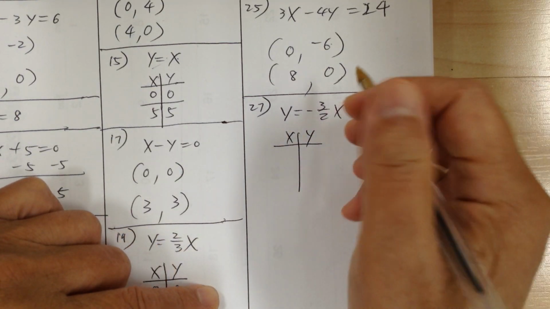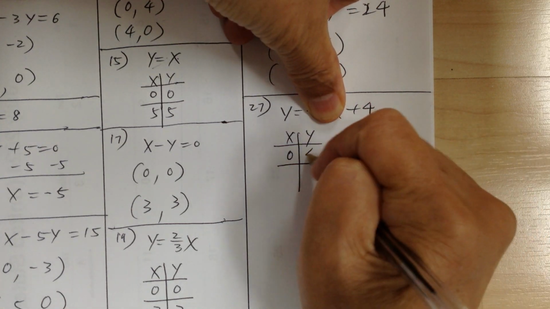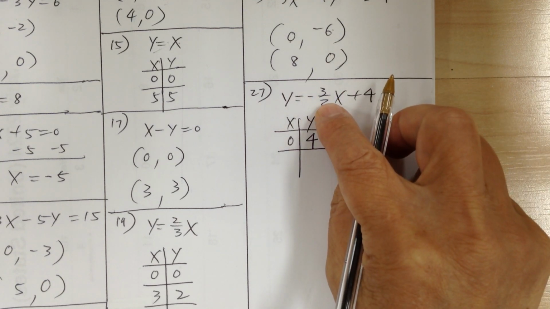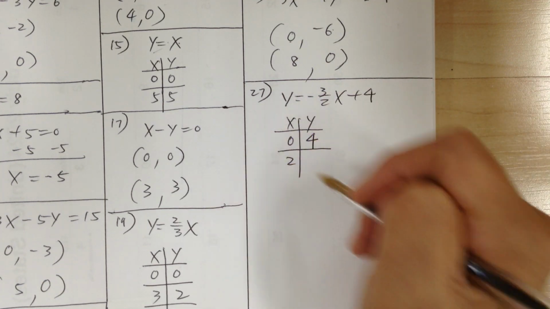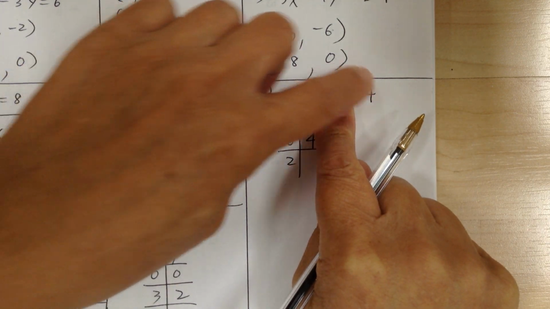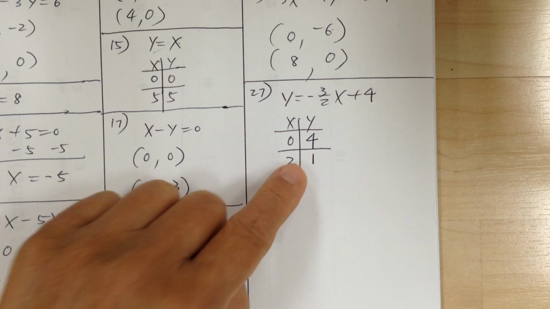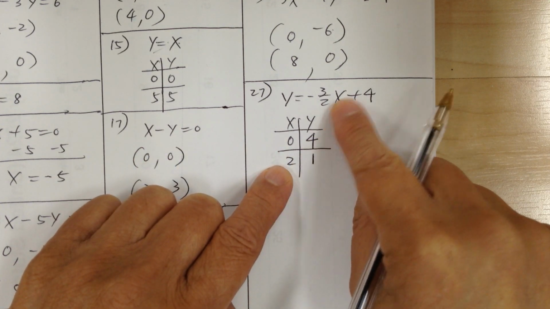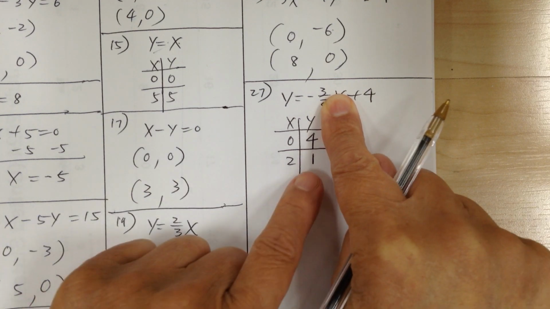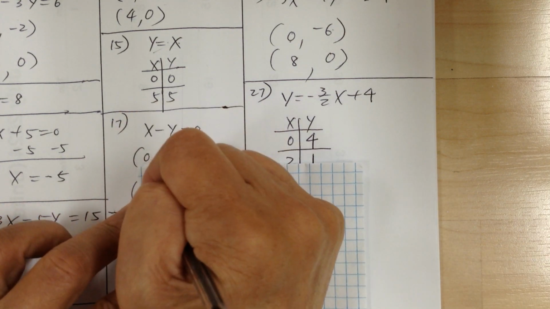Again, first you want to let x equal to 0. So when x equal to 0, this is gone. So you're going to get y equal to 4. And next, let's go ahead and make the x equal, again, denominator is 2. So easier thing to do is just let x equal to 2. So the 2 goes over here, we cancel out. So you're going to get negative 3 plus 4 will give you 1. So you can just substitute this into here, right? X equal to 2, so 2 and 2 will cancel out. So you got negative 3 plus 4, which will give you positive 1. Okay, so 27.